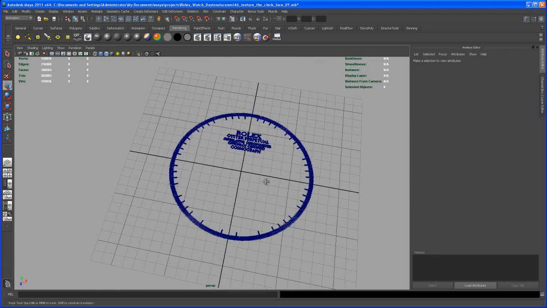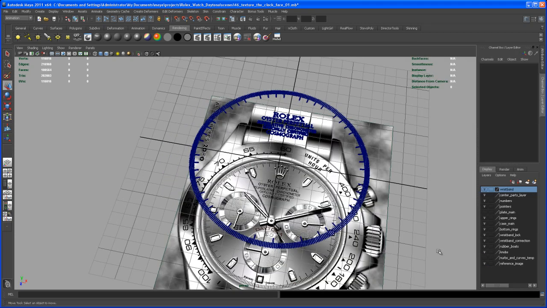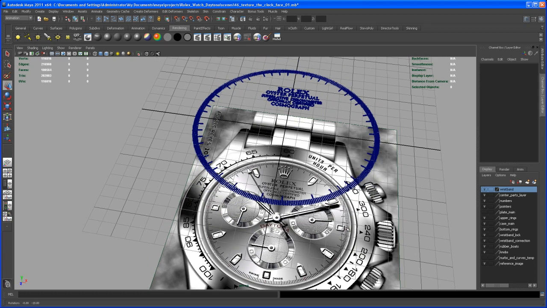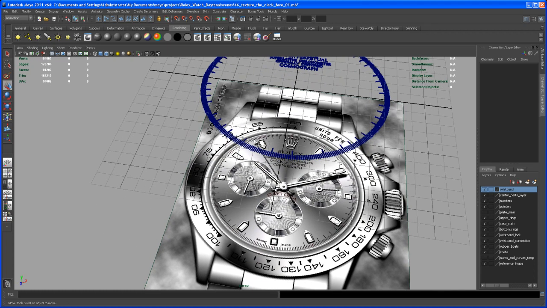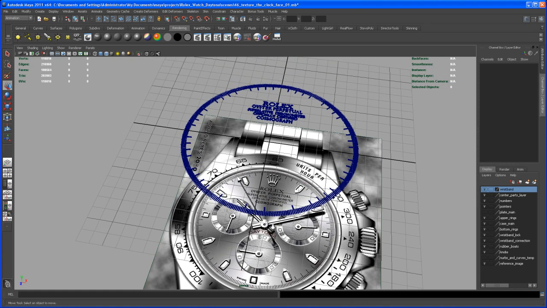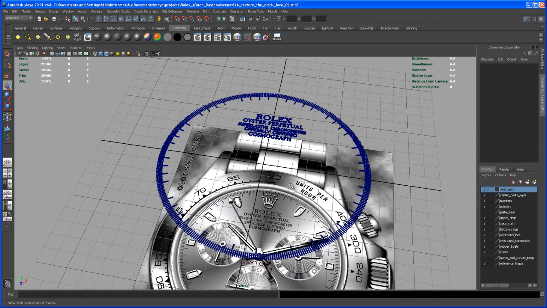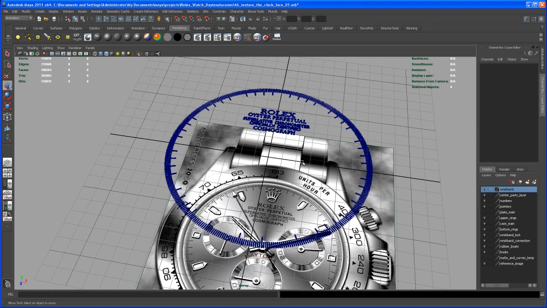Let me take a look at that. If I show the reference image, we still have two text types here, the red Daytona text and the Swiss Made. That's what we're going to do in Photoshop in the next video. What we will do in the next video as well is create a camera, and then create the main part of that geometry, and create the texture from that here in Maya. So let me pause the video and I'll be back in the next one.